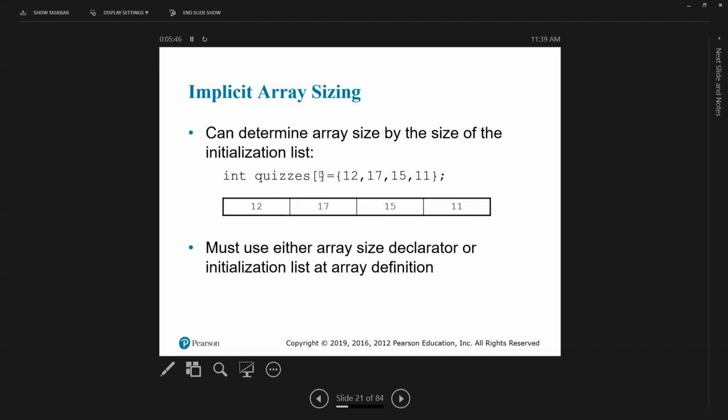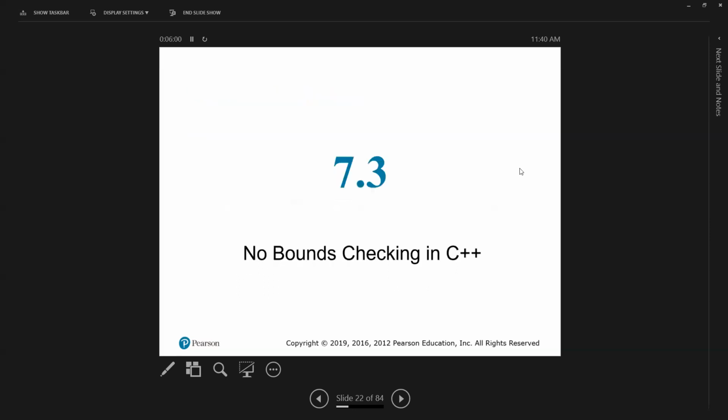But if it doesn't have the values, it needs to know the size because it needs to take what data type you are working with and what the size is to determine how much storage space is needed. Okay. So you can't just leave it wide open because there's a big difference between 1,000 values and 5, right? How much storage we need.